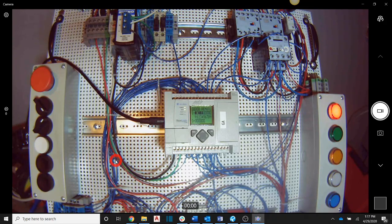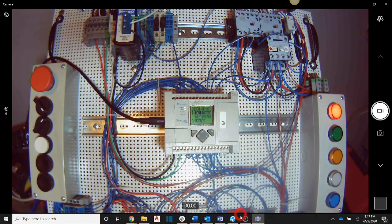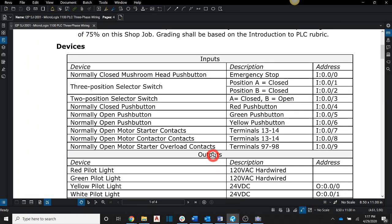Those inputs come down in this particular panel to the bottom to our terminal blocks, and then we're going to wire them up into the top. Up here in the top are the inputs for our PLC, and the outputs come out the bottom. So we're going to focus on the top right now, and that's going to be all of these inputs here. Down at the bottom, we'll look at the outputs next.